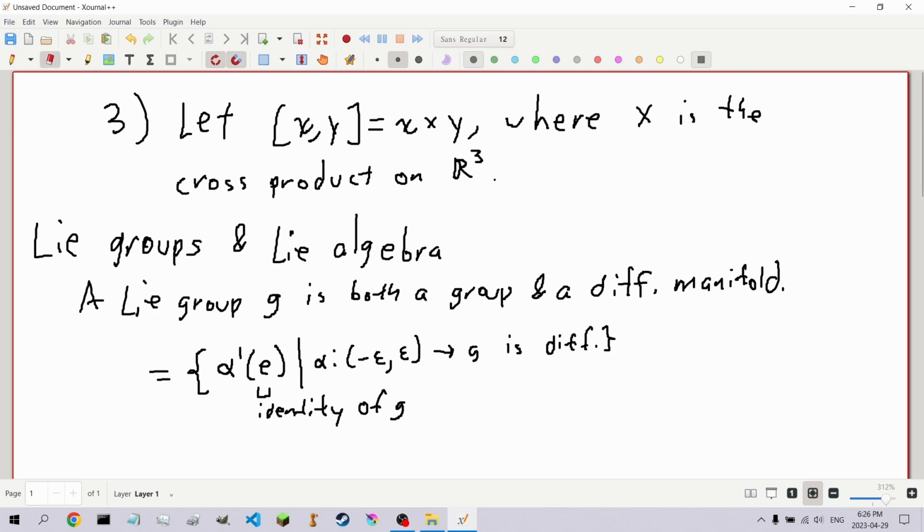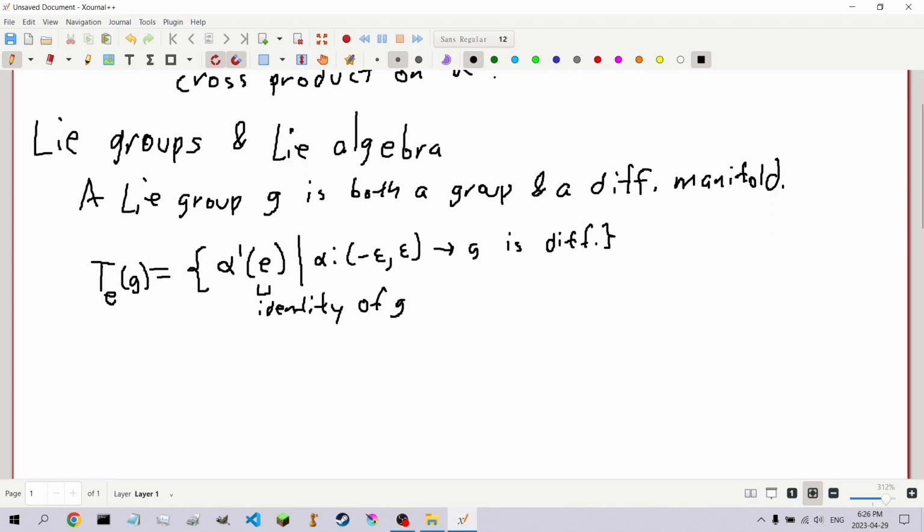Now, I guess maybe a better thing to call this is the tangent space of G at this E. So what is this essentially? What we have is G is some manifold, right? And now what we're looking at is paths along G, and essentially what speeds you can have at the identity. And the idea here is that this tangent space, along with some kind of abstract additional structure, we're not going to get into the details right now, is a Lie algebra. And so every Lie group is going to have an associated Lie algebra, and importantly, every Lie algebra is the Lie algebra of at least one Lie group, but it's not unique in the opposite order.